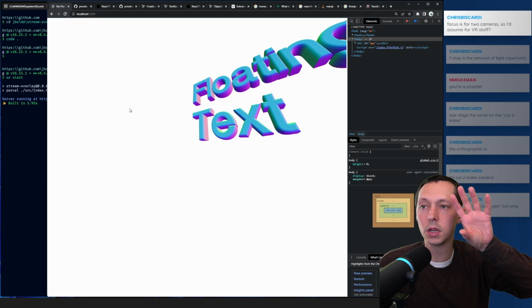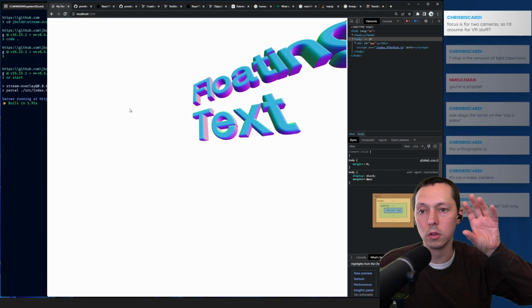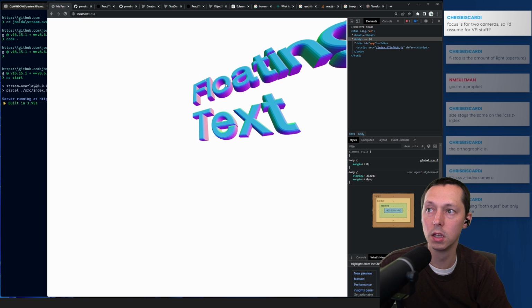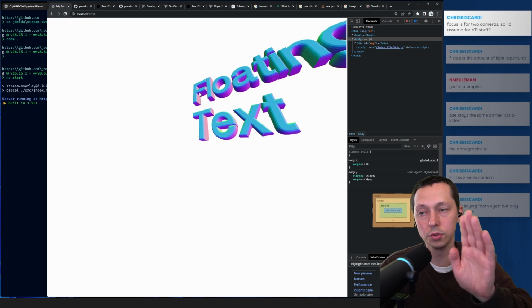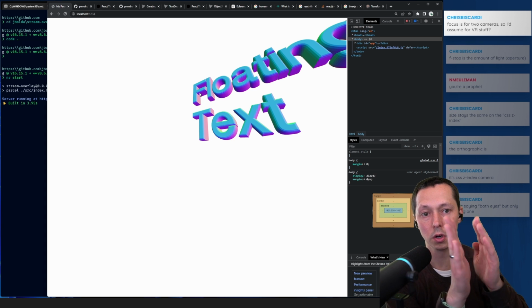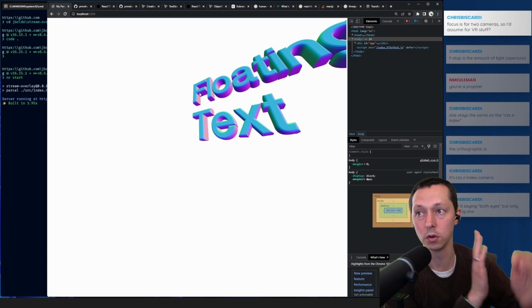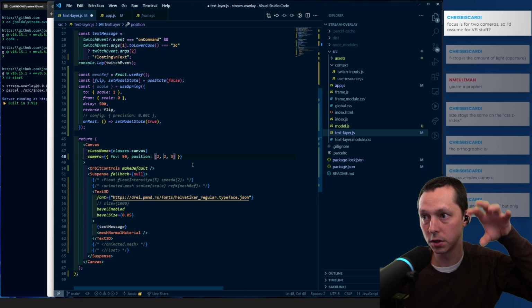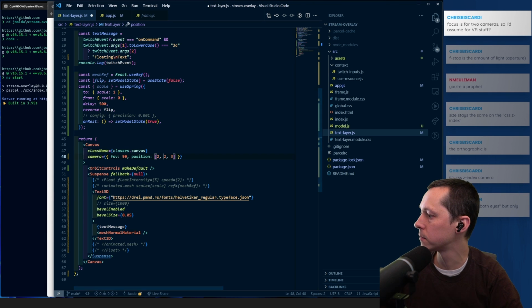So I think what's happening is the camera itself is moving, but it's always going to be looking at the origin. We know that the origin is this top left kind of back corner, because this text is an extrusion, so it has the depth. It's being drawn from the back and it's being extruded out. So as we move that camera around, if we move the camera above the text, it's going to be looking kind of down on it.